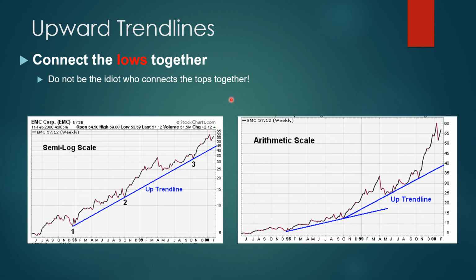Look here, when we have it on a log scale, my trend line is able to connect the lows. Remember, we said on upward trend lines we connect the lows. I connect the lows. 3 points of contact. Remember, with trend lines and support and resistance lines, we always need 3 points of contact. Notice how when we have it on the log scale, everything matches up beautifully. Over here, though, the exact same chart, exact same time frame, you can see that if we try to draw a trend line, it does not match up beautifully, despite it being the exact same chart, but the scaling is different. Look at the y-axis.